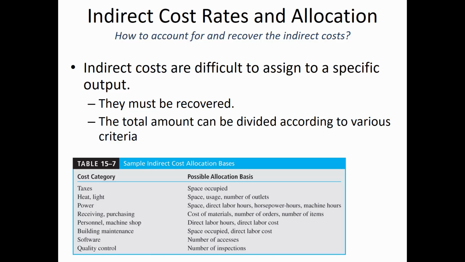Why would they say you should base those costs on how much space the Twinkie operation is taking of the warehouse versus how much space the gears operation is taking? I mean, there are other ways that you could have allocated those costs. You could have allocated them just on the number of units being sold. So if you have to pay $100,000 in taxes, why not just divide it by the number of each item?